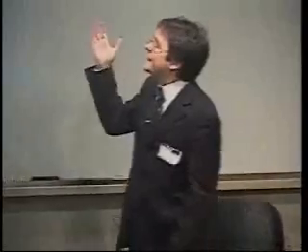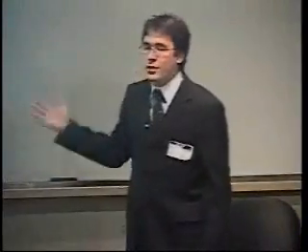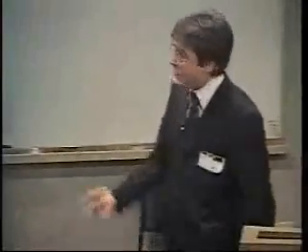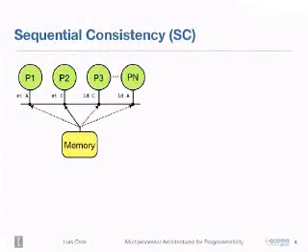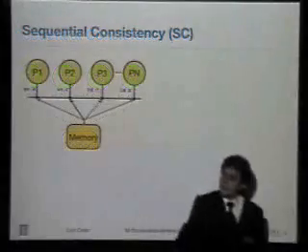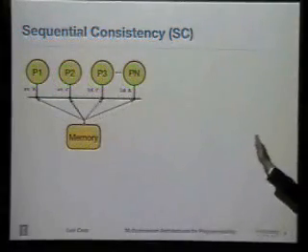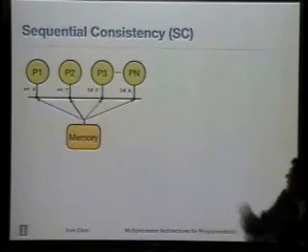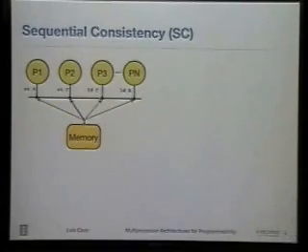And it's also likely what new programmers are likely to assume, programmers that are new to parallel programming. So in sequential consistency, the system behaves in a very intuitive way, as if you had a giant switch between the memory and the processors, and only one processor is allowed to access memory at a time and for a single instruction. And the switch is turned at instruction granularity, at one memory operation granularity.